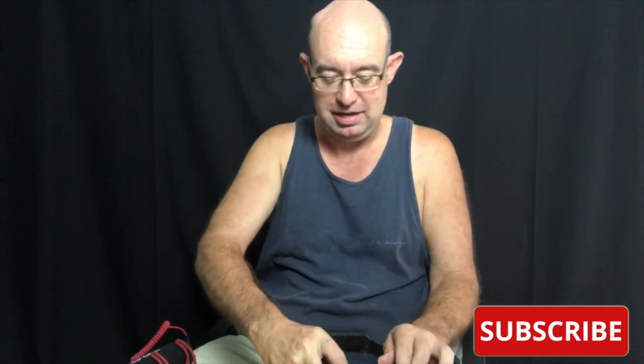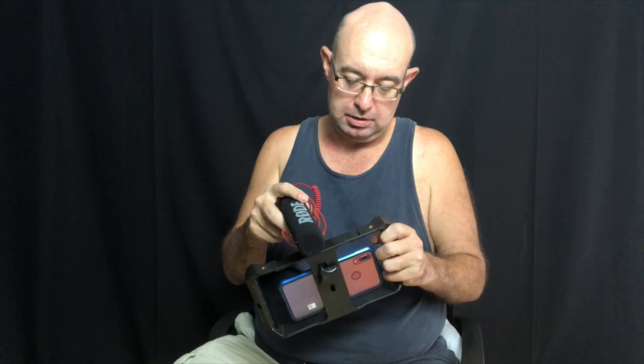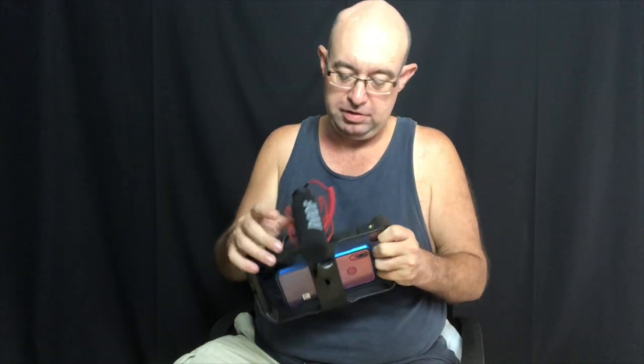It's not really made for any specific phone — not for any specific Android or iPhone or whatnot. You can put any phone in there. Just make sure it's not sitting on the power button. Then you put the hot shoe on one of these mounts and just plug in — like that.